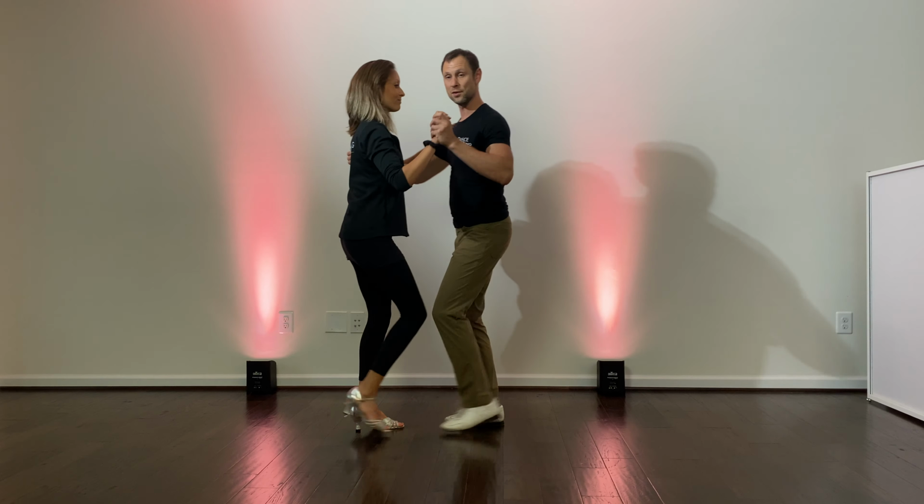Alright, so we'll go into arriba again. 1 2 3 5 6 7. 1, 2, 3, taro. He goes under his left hand, picks up the next lady. 1, 2, 3, 5, 6, 7.